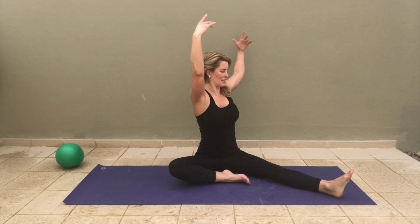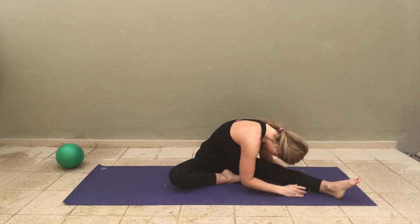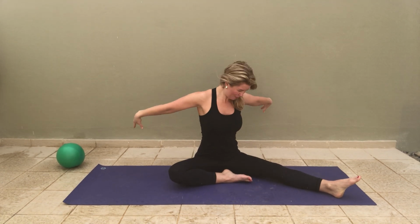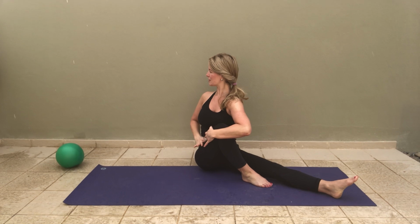Draw your left leg in, reach your right leg out, take a deep breath in. We'll rotate the spine and hinge over that leg. We'll inhale, sweep the arms up and around, grab a hold of the knee, pull it in, and exhale, twist to your left.